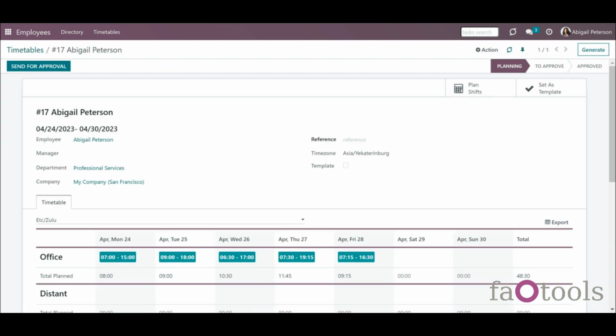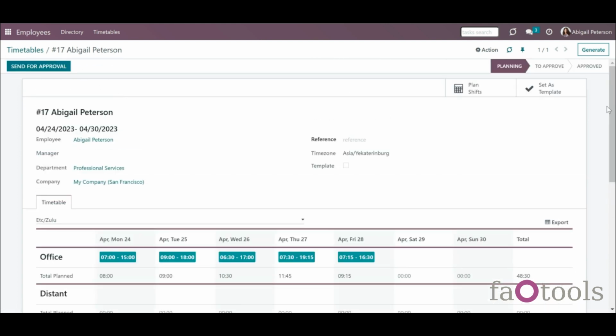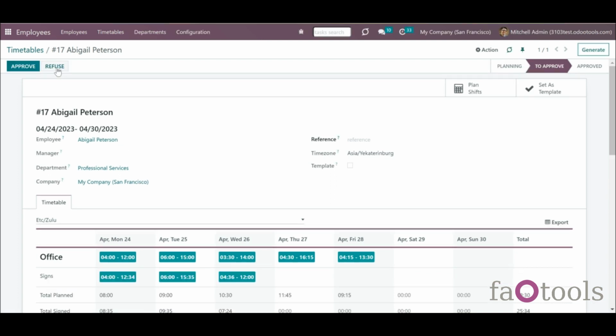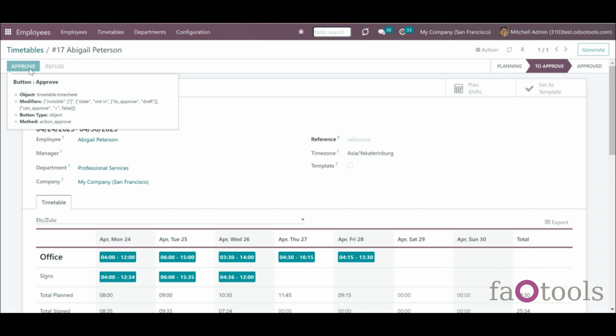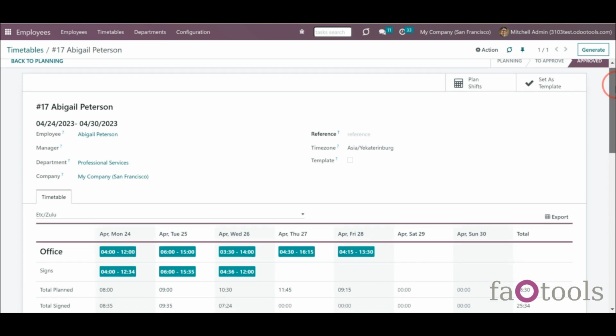In case the timetable is refused, it is returned to the status planning. And an employee can edit the working time in the shifts menu and then, when ready, send it for approval again. In case the timetable is confirmed, its status is changed to approved. After that, ordinary employees can no longer update shifts for that week. In this way, team collaboration becomes much more predictable and might be planned beforehand.